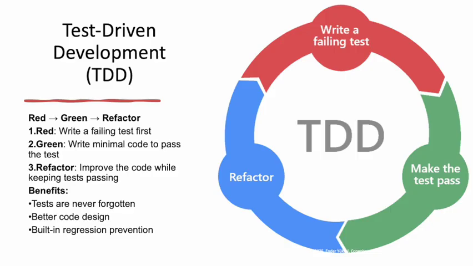However, TDD does have a learning curve. It feels slow at first because you're writing tests before code. But many developers find that once they are comfortable with TDD, they are actually faster because they spend less time debugging and fixing bugs later. You don't have to use TDD for everything. Many teams use it for complex business logic, but not for simple CRUD operations or UI code. It's a tool in your toolkit, not a religion.